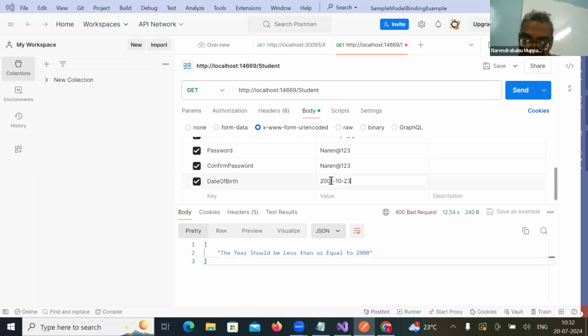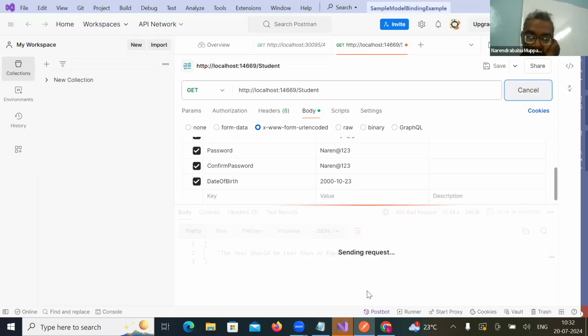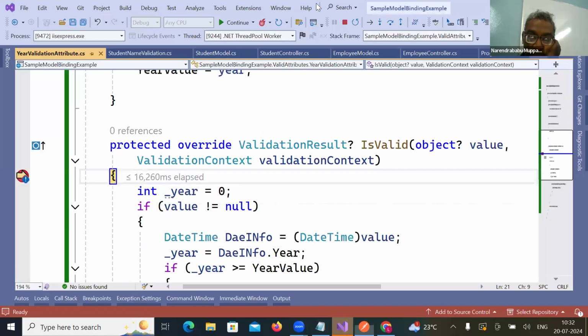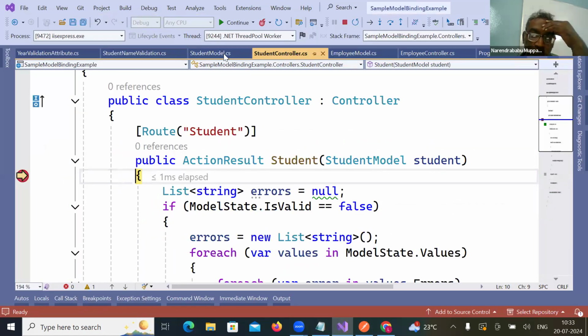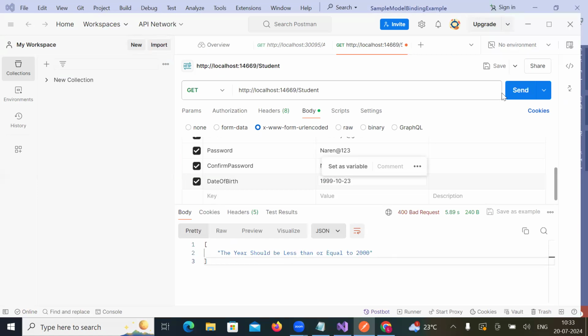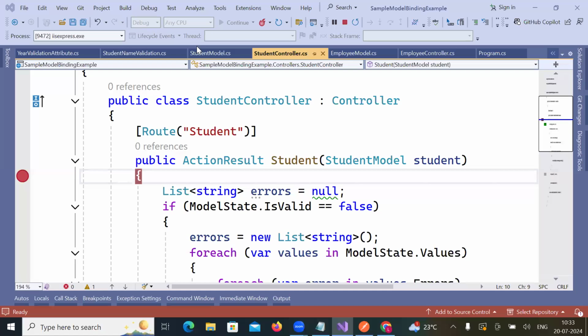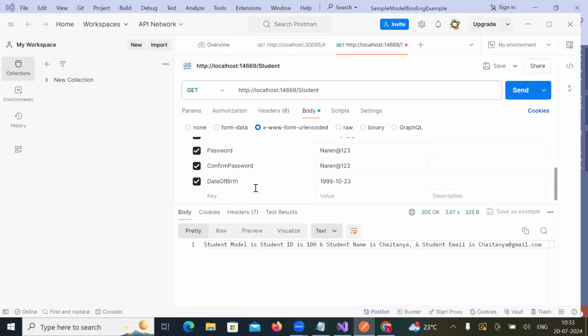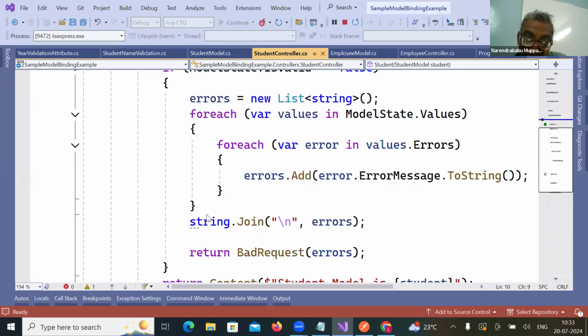Now you go, make the condition satisfied, send, run. Again it is coming. Some problem, man. 1999. Satisfied. Now it is working. The equal to has some issue.